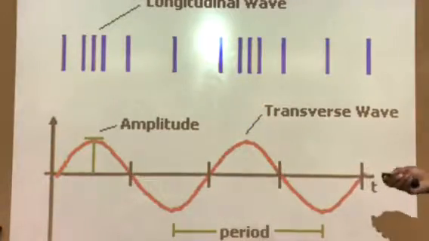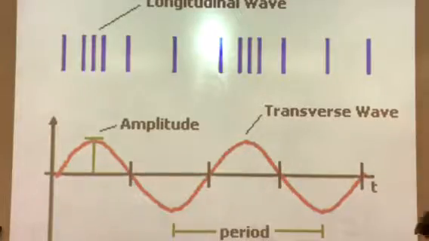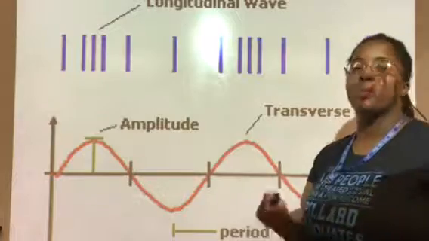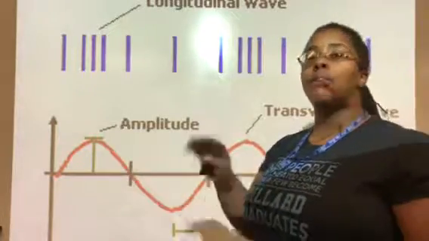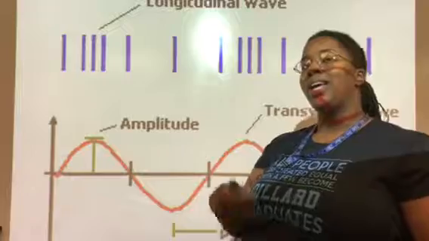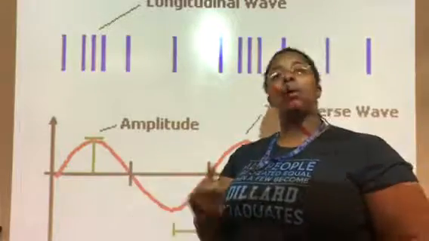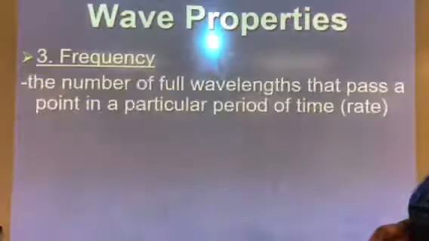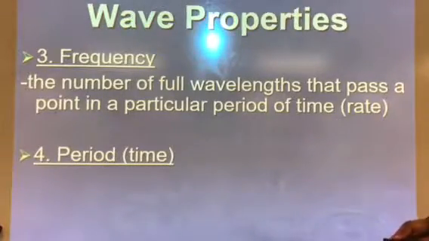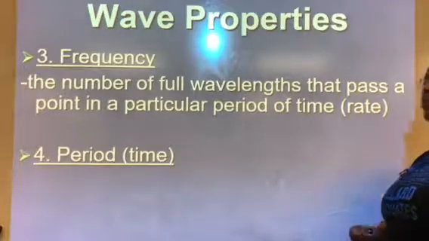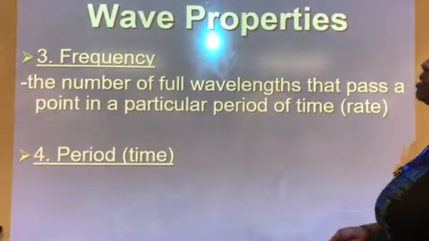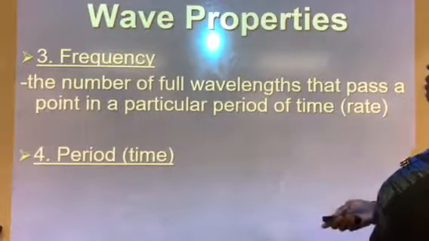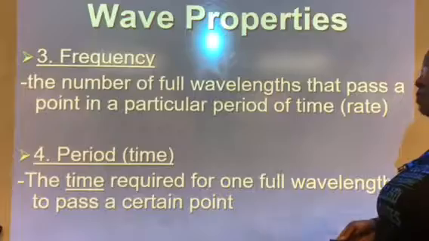This diagram we've seen before, and the only other term we needed to remind you of is period. Period was represented by the capital T. So the number of wavelengths that go through a particular point in a certain amount of time. Period is measured in seconds. We've taken a look at frequency in our last video. So how many wavelengths are able to go through a particular point will be frequency. And remember, frequency was represented by a lowercase f. Period was represented by a capital T.